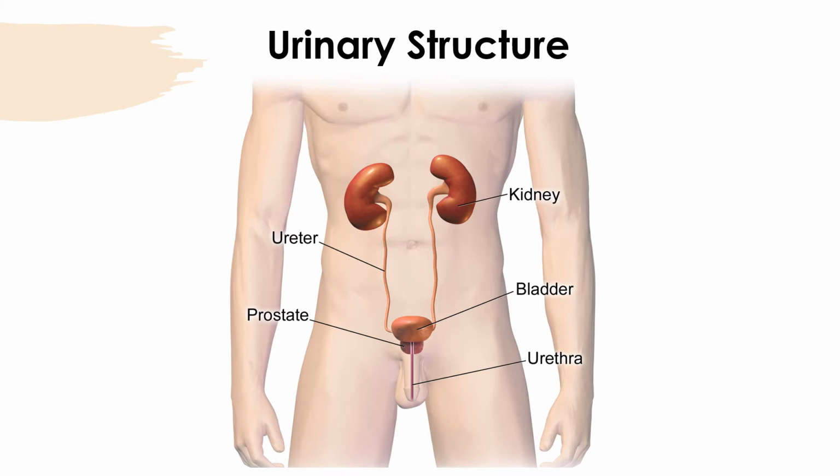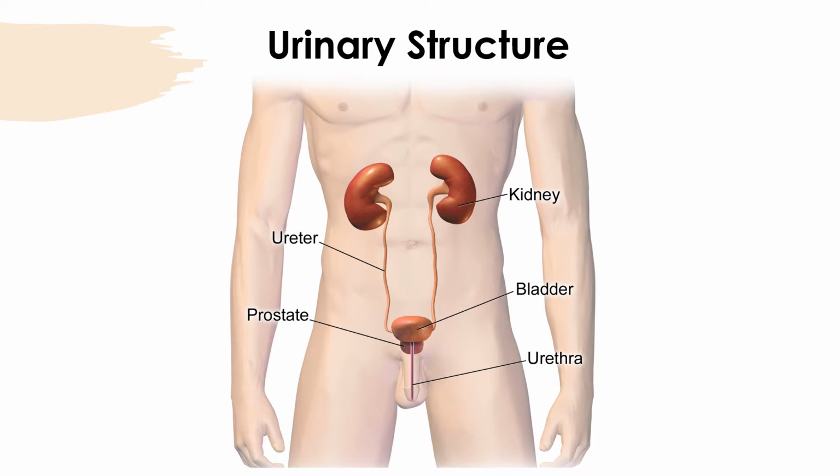So just a little review, like an A and P of our urinary system. We have our upper urinary system. It is made up of two kidneys, one on either side, right and left. And then we have our two ureters connecting to our kidneys that drop down into our bladder, also right and left ureter. So two kidneys and two ureters make up the upper urinary system. And the lower urinary system is made up of the bladder and the urethra. And we'll go over these a little bit more in depth on the next few slides.